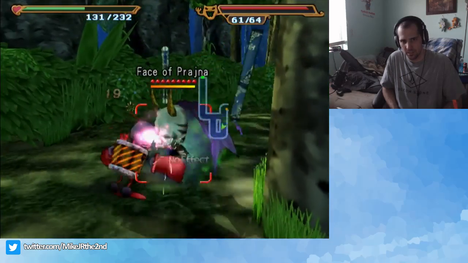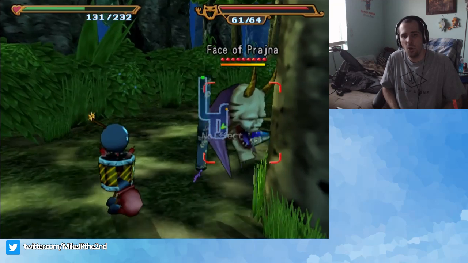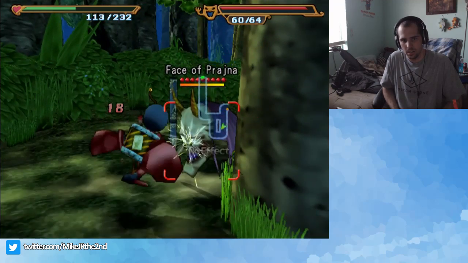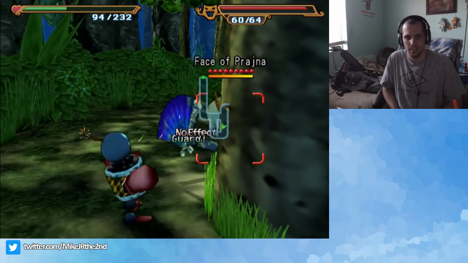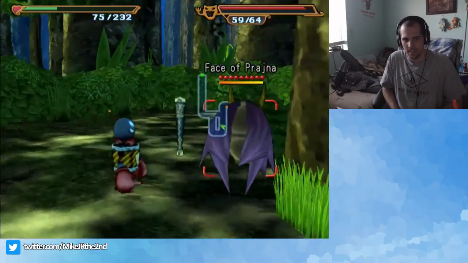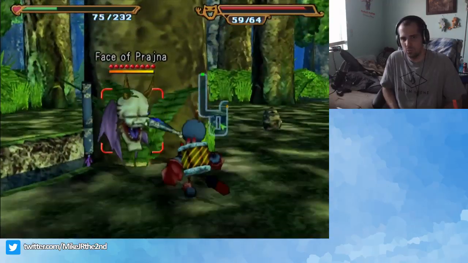Let's see how much damage we can do. Look at that. No effect. What is this bullshit? See, this is why monster transformation badges suck, and why you should just avoid them altogether. What is the point?